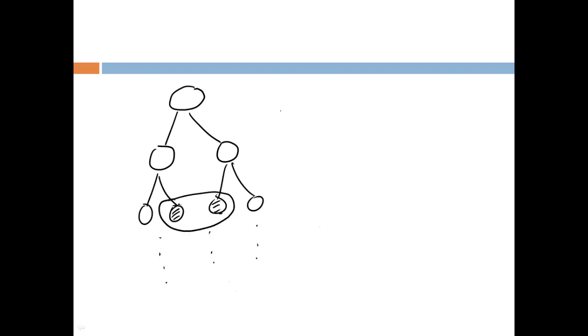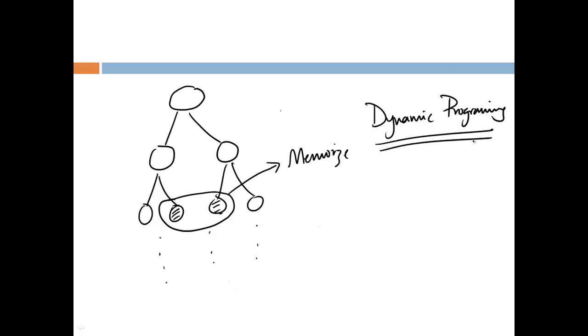And so it turns out that instead of solving them twice or thrice every time you meet it, right, you can actually memorize the answer. You memorize or remember the answer for the subproblem, so that the next time you hit the subproblem, you don't solve it again, right? And this, in general, leads to faster algorithms, right? And in fact, this technique is called dynamic programming, which is a design principle as well, right? A lot of algorithms actually follow the dynamic programming principle to get efficient algorithms.